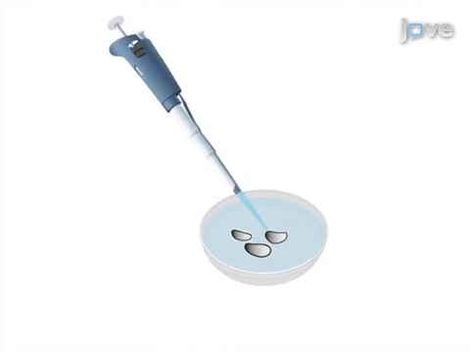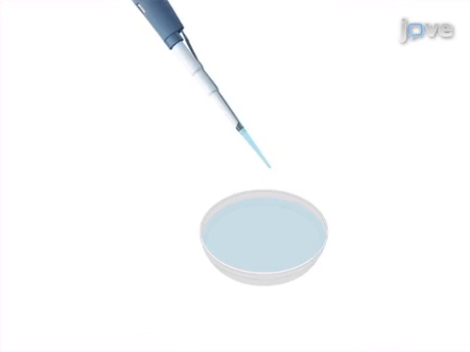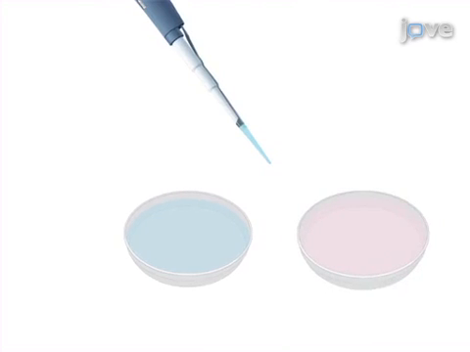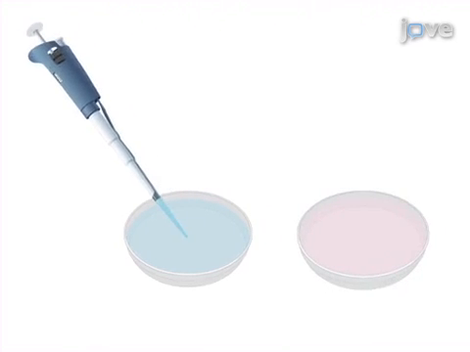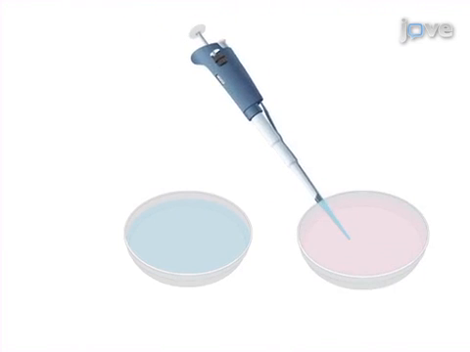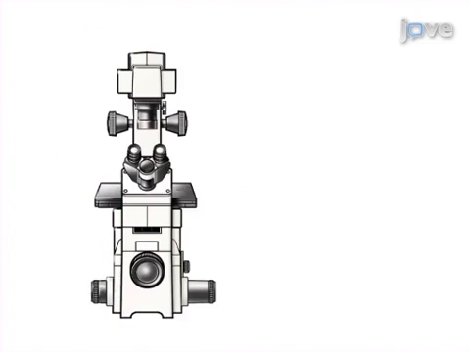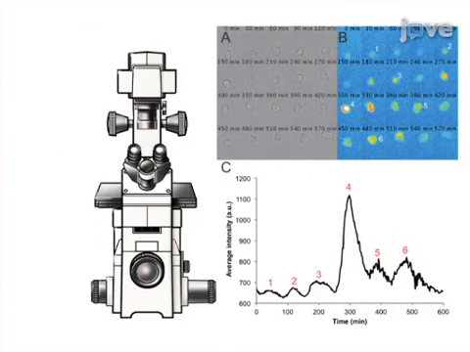Then, the tail bud pieces are manually dispersed with a pipette, generating a cell suspension. Finally, the cell suspension is plated onto fibronectin-coated culture dishes for long-term imaging. Ultimately, results can be obtained that show multiple oscillations in intensity over time from single PSM cells through fluorescence time-lapse microscopy.